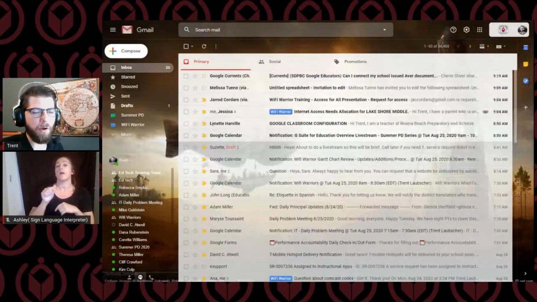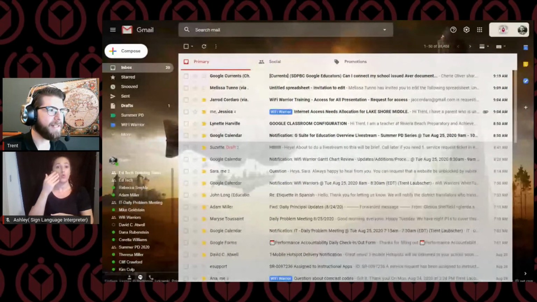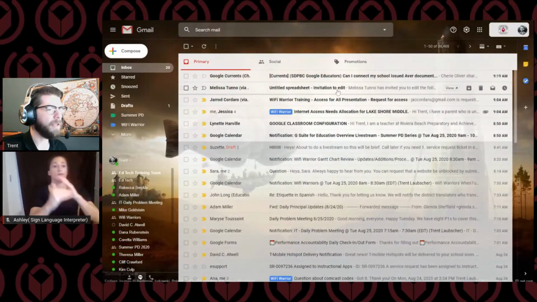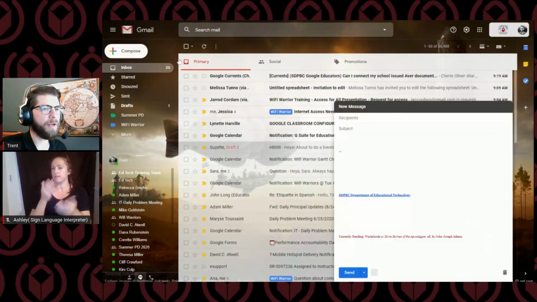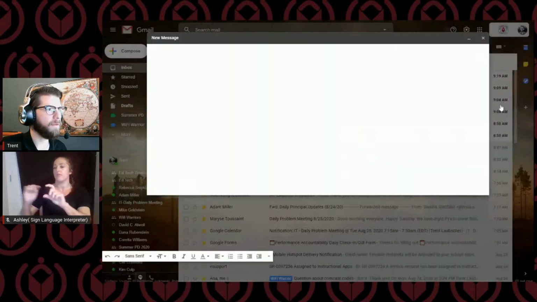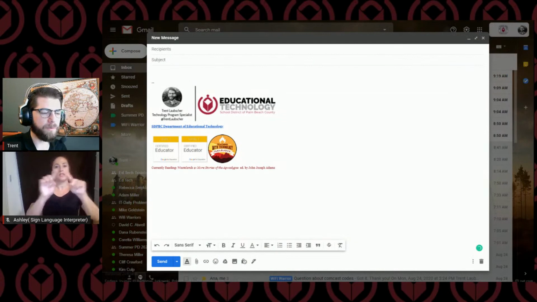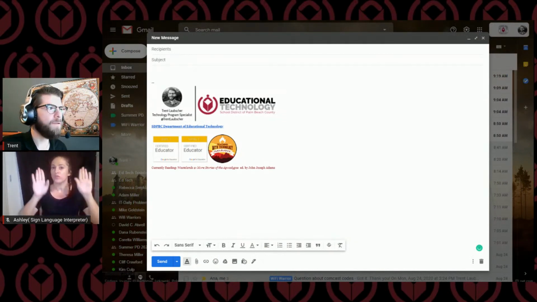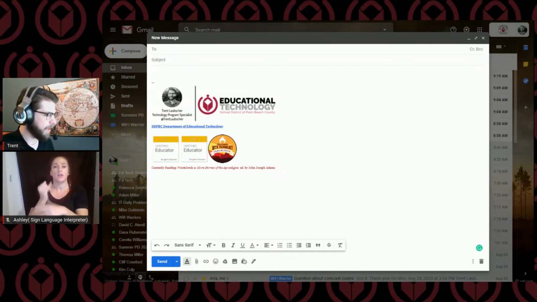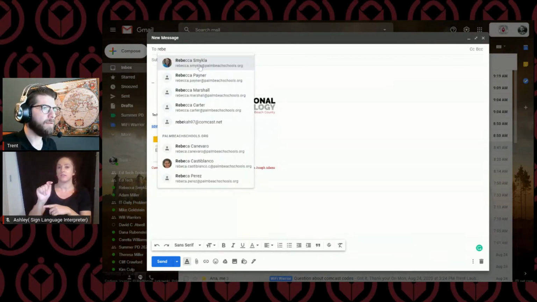So like Rebecca said, we know how to send emails. We know how to receive emails. That's the easy part, right? If you click on the plus compose button, this will bring up in your email the window that you can use to write your emails. What's really great, just like sharing settings, is if you click on recipient and you begin to type someone's name, right there, it'll start popping up.